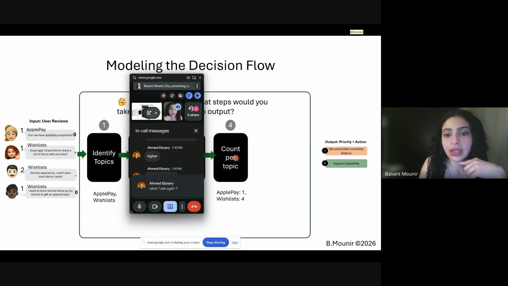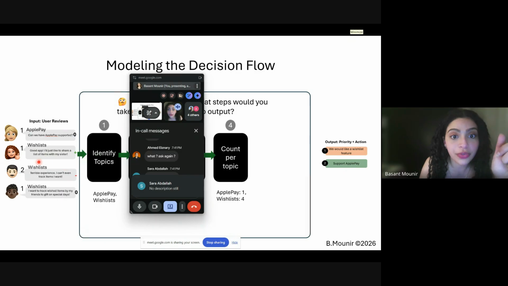Yeah, I'll ask again. So far, Ahmed, we have the topic and the count. But in the output here, I don't just have the topic, I have what to do in the topic. I have the priorities here, thanks to the count. But do I have exactly what I need to do in the topic? Yes, we need a description. How can we get this description from the reviews? What can we do with the reviews?